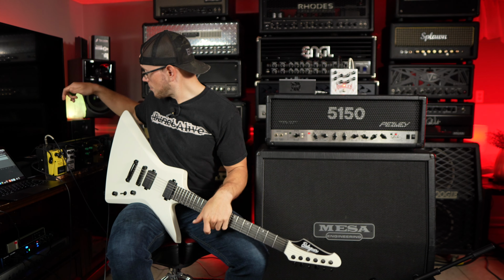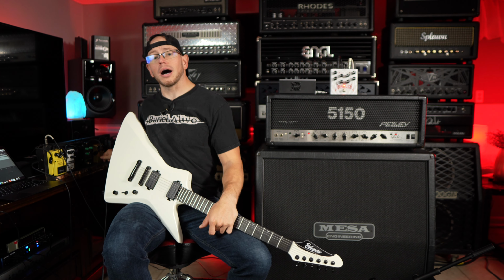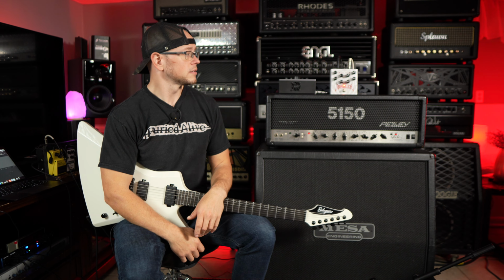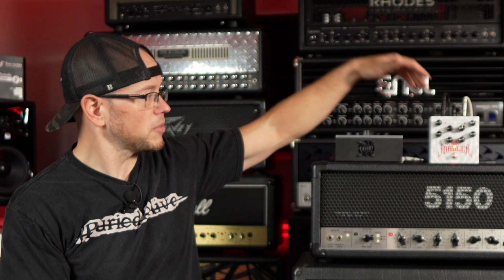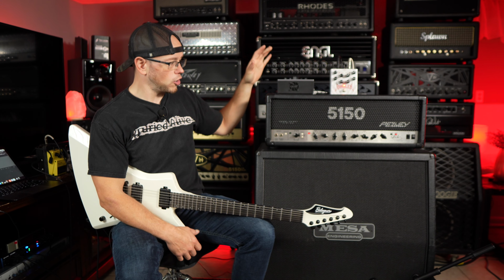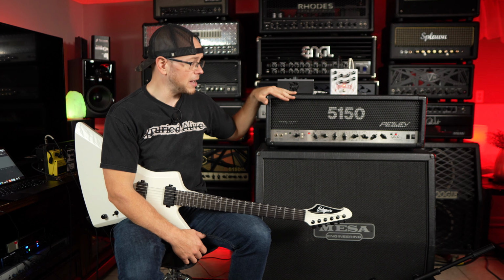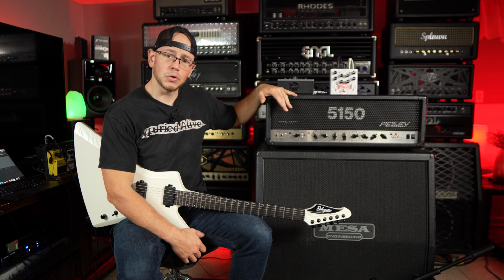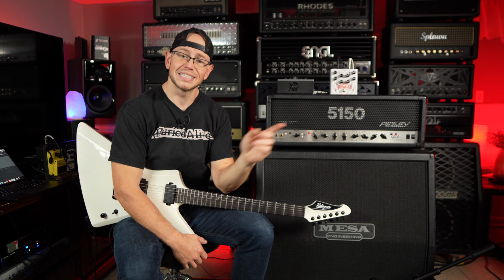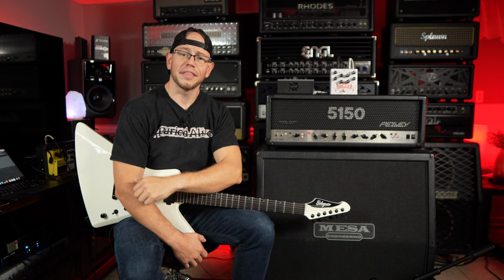And in front of the pedal, we were actually boosting it with the Boss MX77 Overdrive, one of my favorite overdrives, and it reacted really well to having an overdrive out in front of it for a pedal distortion. But we were going from the pedal into the Seymour Duncan Power Stage 200, and then here, just to see how it fares with a tube amp, I've got a good old-fashioned 5150. We're going into a Mesa traditional 412 with the Mesa Vintage 30s, SM57, straight on that Vintage 30.